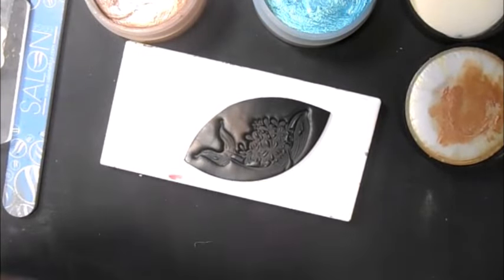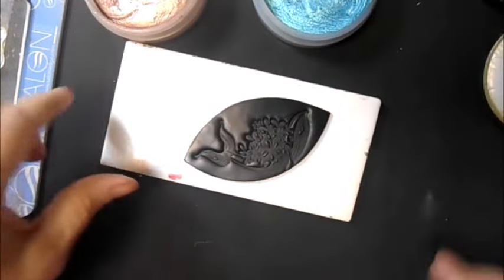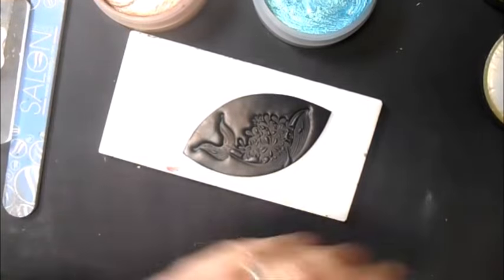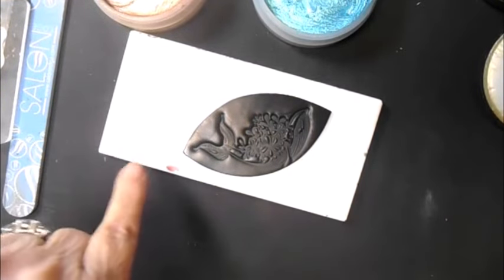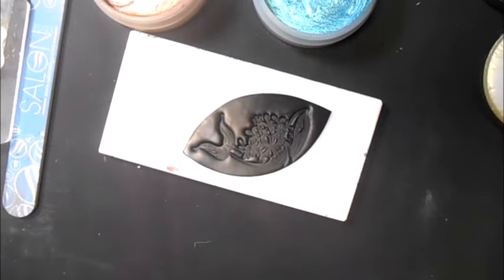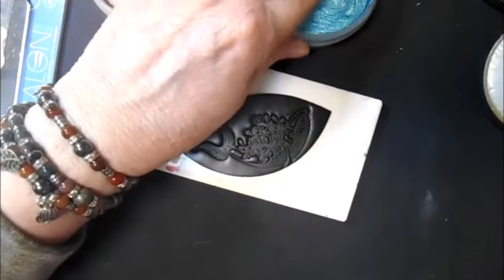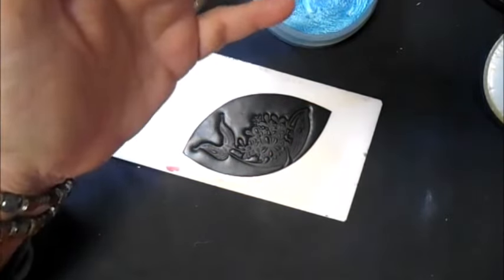I was all prepared to show you my ink gold trick, but I'll use that on one of the next ones. We're going to do several in this video. That's kind of a large pendant, but I do know that a lot of people like them large. Oh. It's still waxy.